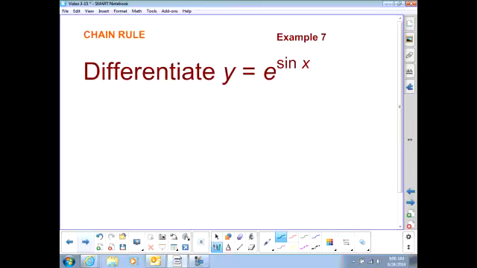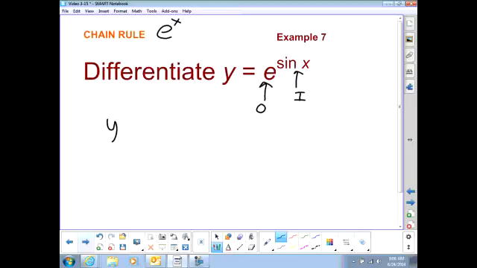We've got another e case. Again, remember, e is our outside and sine x is our inside. Now, sometimes people have trouble deciding what's your inside, what's your outside. Well, your inside should be where there's normally a plain old x. We normally see e to the x. So that means sine x has replaced that plain old x there, making it the inside function. So think of it as where is there normally a plain old x, and that's what your inside function is.